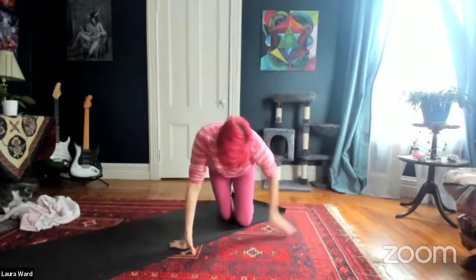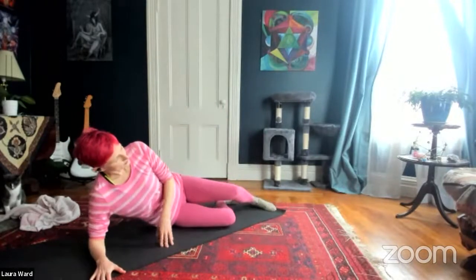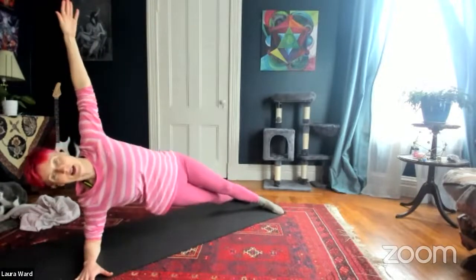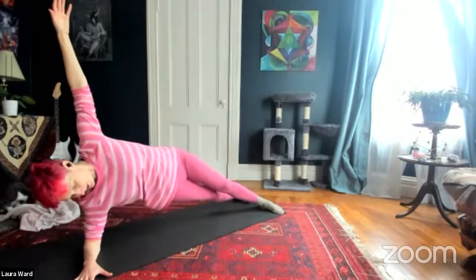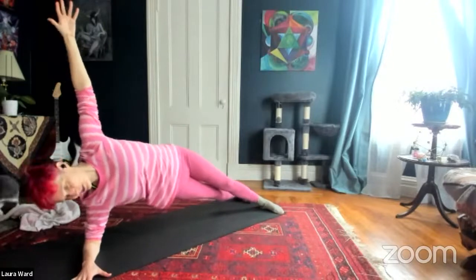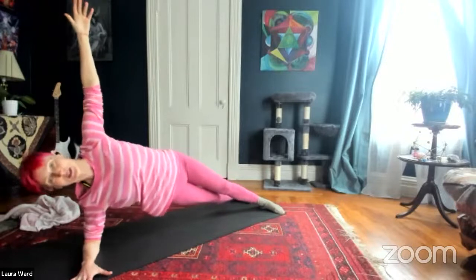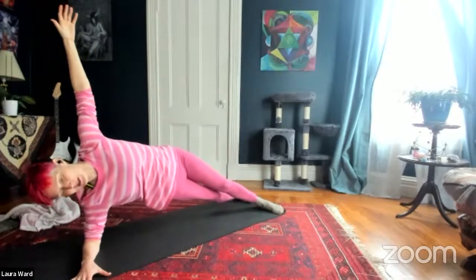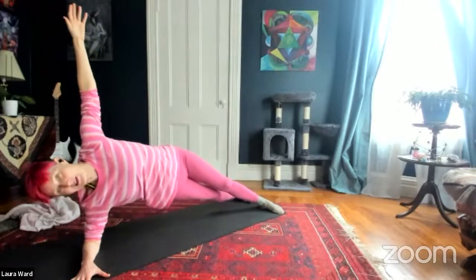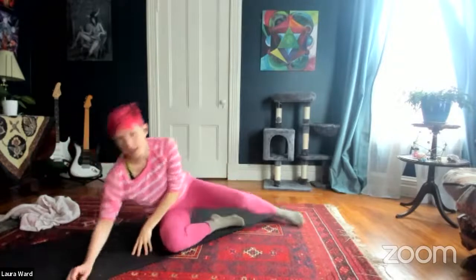Let's do some side plank. We're gonna do a couple of different versions of side plank. So starting with our normal one, just pulsing up, going one, two, three, four, really radiate away from center like a starfish. Even though we're not in that starfish shape in our lower body, think of your head and arms pushing away, feet straight down below you. 10, 9, 8, 7, 6, 5, 4, 3, 2, 1, and shift it to the other side.